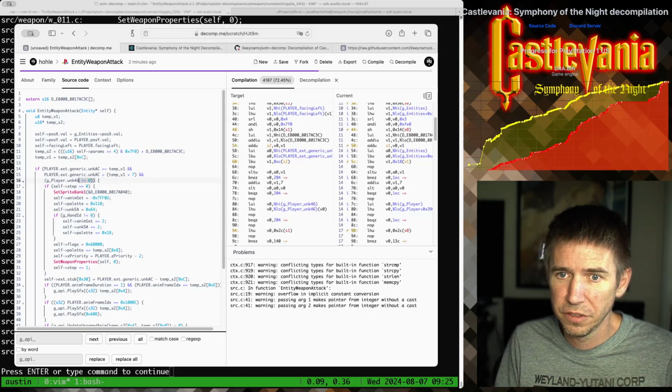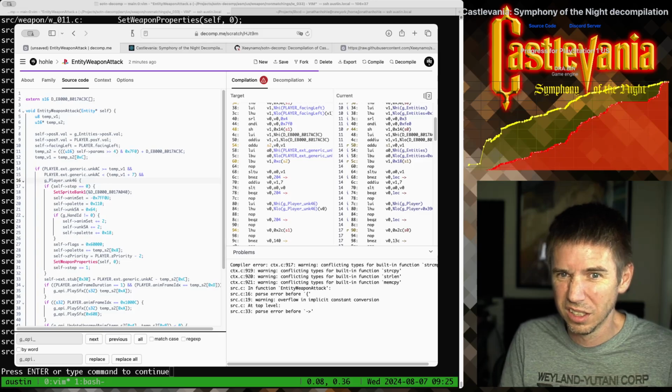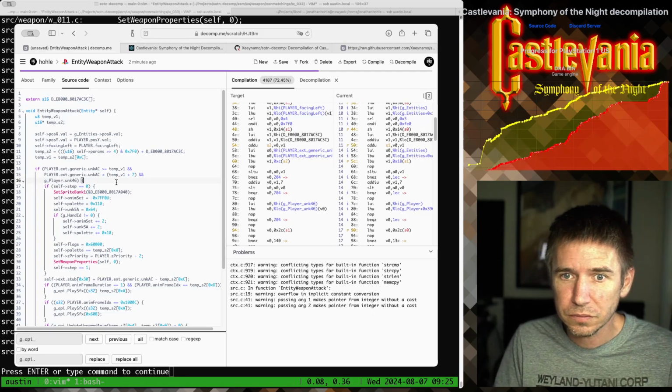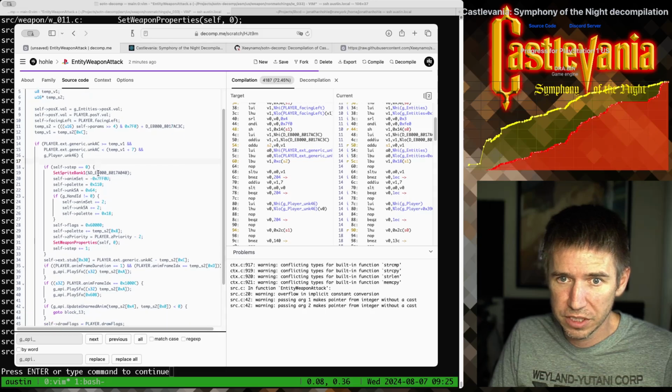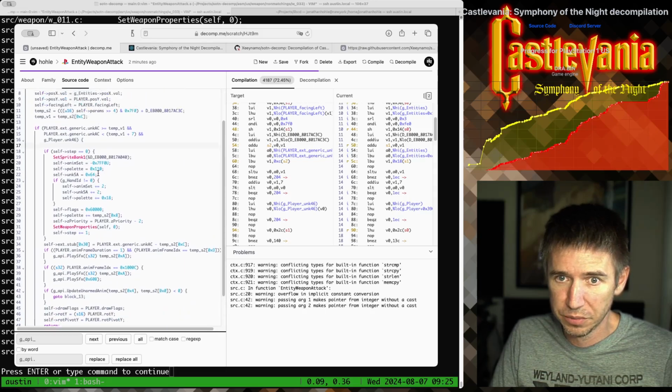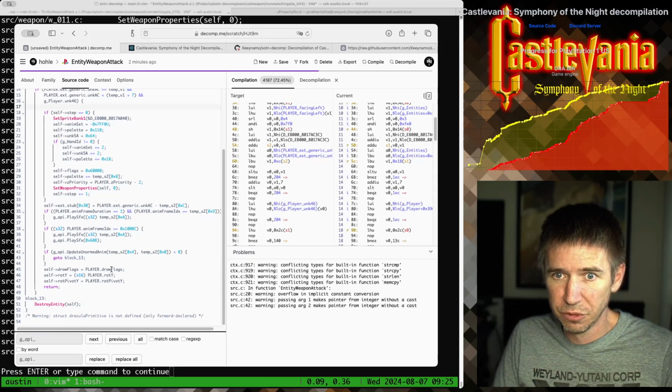Just as personal preference, I like taking that check out. Of course, deleting the parentheses doesn't help. So we have a preamble to see if we're going to go into steps. If we're at step 0, we're going to do some logic. If we're not at step 0, we're going to do some other logic.